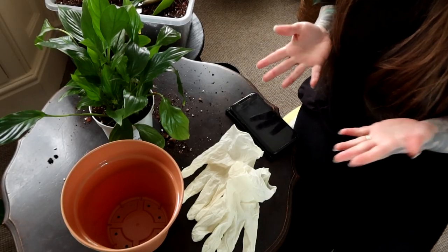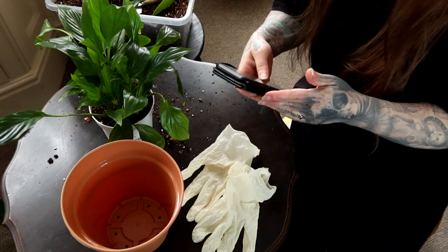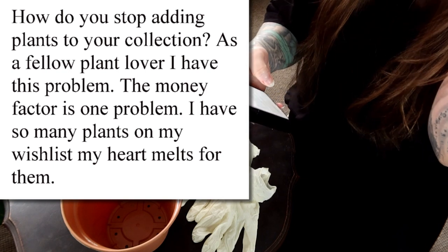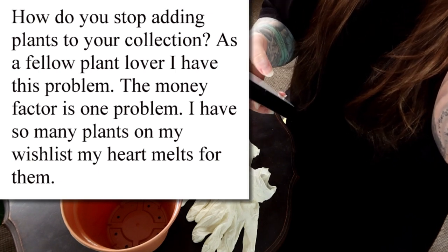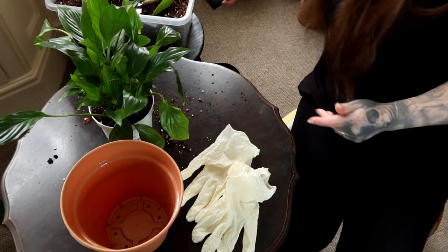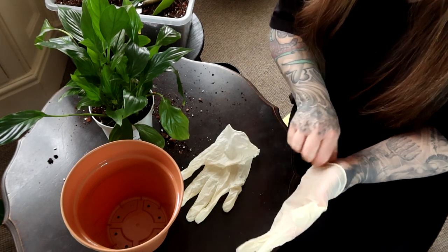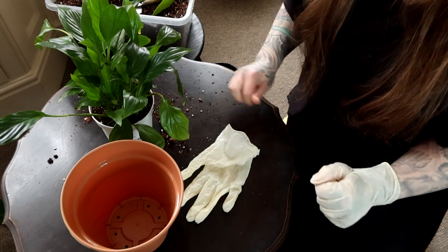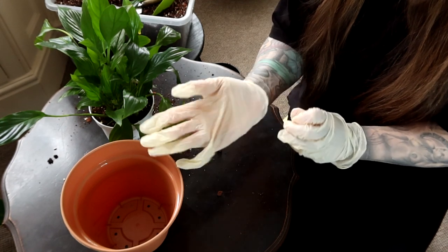Okay, the next task I have to do is much more simple — I'm just going to repot this Peace Lily. The next question is: how do you stop adding plants to your collection? As a fellow plant lover, the money factor is one problem — there are so many plants on my wish list. The way I combat that is I just practice patience and restraint, and I remind myself that I have all these lovely plants already.